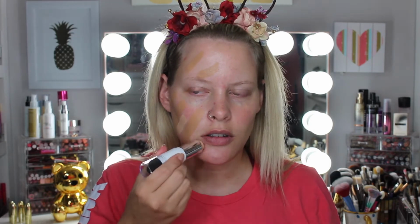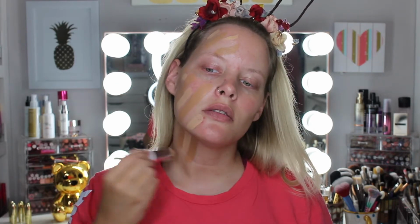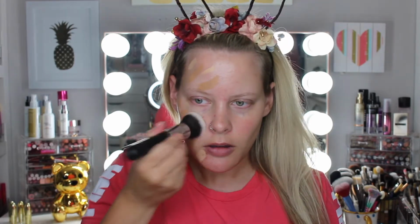There. Feels really creamy. And then I'm going to go in with 120 Classic Ivory, and I'm just going to go in between. I don't really know how much to use, so this might be too much. We'll see. So I'm going to do this side with a brush first. I'm just going to take this Morphe M439. Kind of buff that in.